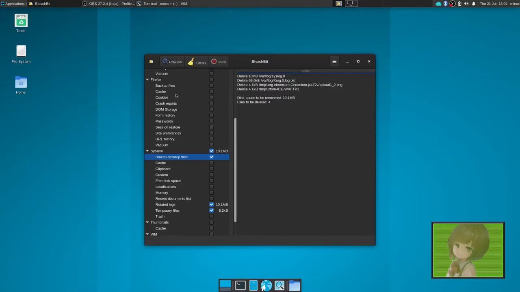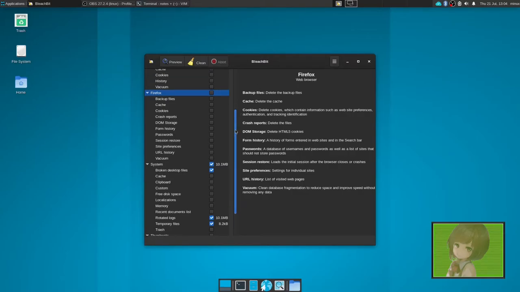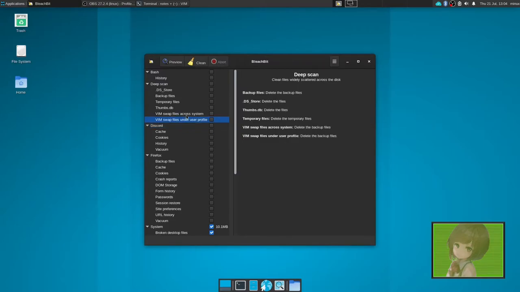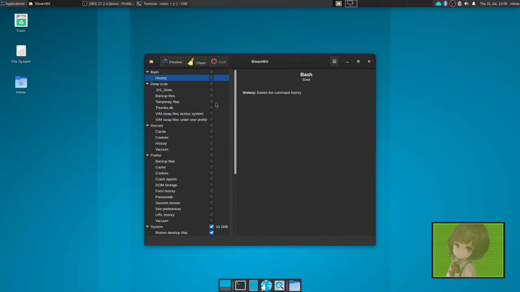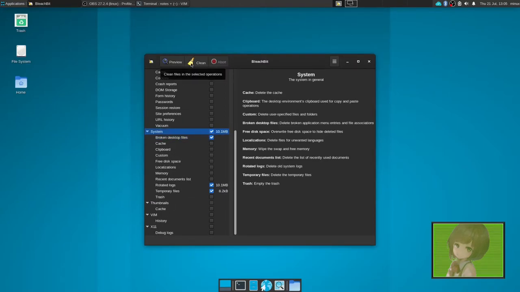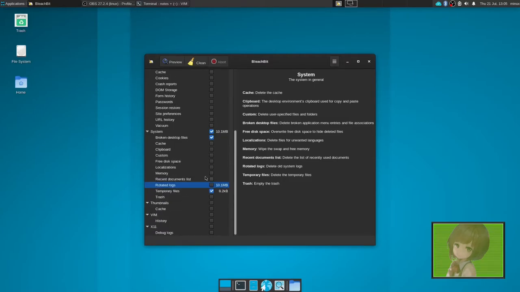Yeah, so we'll save some megabytes from that. Because of the Firefox, see what things to delete, and I can clear up cache history, get rid of the Vim swap files, clear bash history. Unfortunately, it doesn't do other shells. So if we were to go and clean, yeah, because I don't want to clear up logs yet, but maybe not. So that was BleachBit.